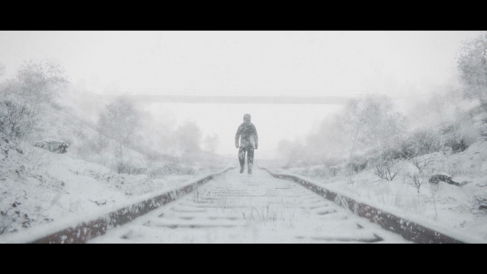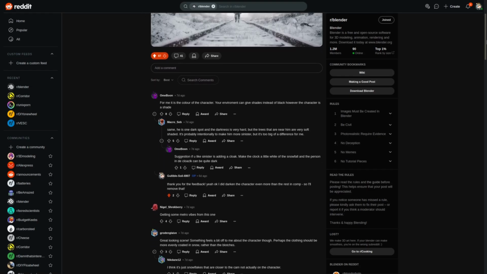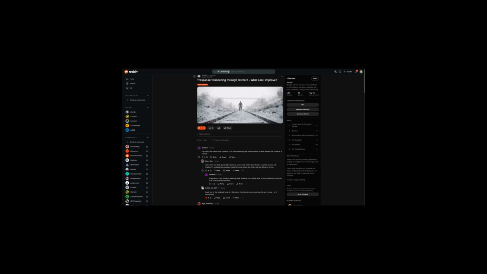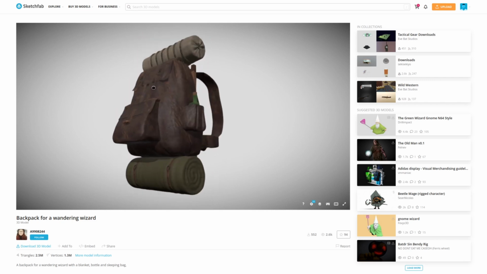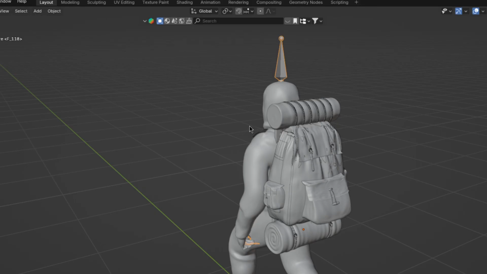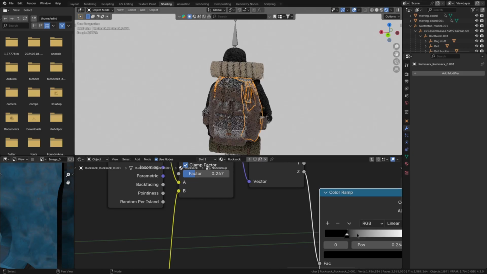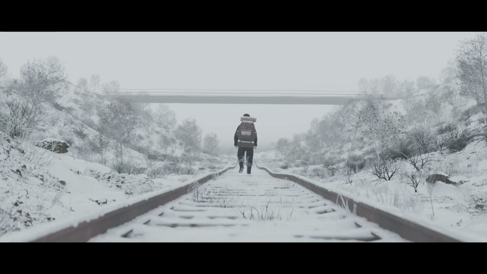Okay, so in my opinion, the scene looks great now, but just to be sure, I'll gather some feedback. The result of this is that I feel like I should add a backpack. So I placed this model from Sketchfab here on the character's back, parented it to one of his backbones, and added some snow. With that, I feel like the scene itself is done.